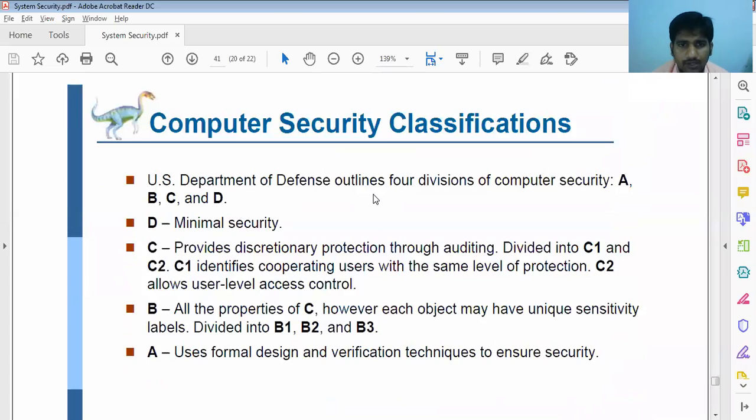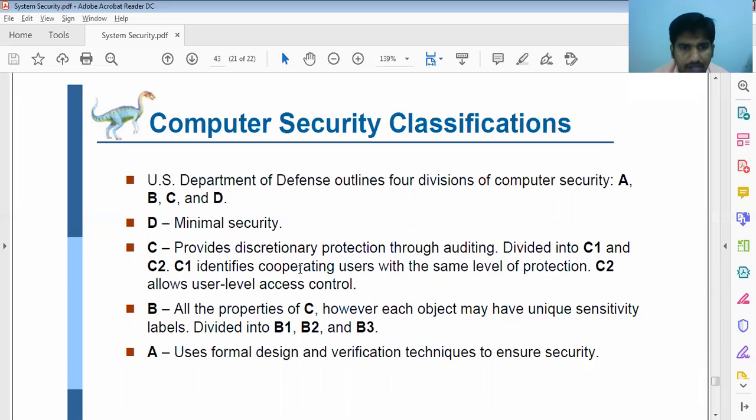The computer security classifications. The US Department of Defense, DOD, outlines four computer security divisions: A, B, C, D. D is the minimum security, and C provides discretionary protection through auditing, and is divided into C1 and C2.